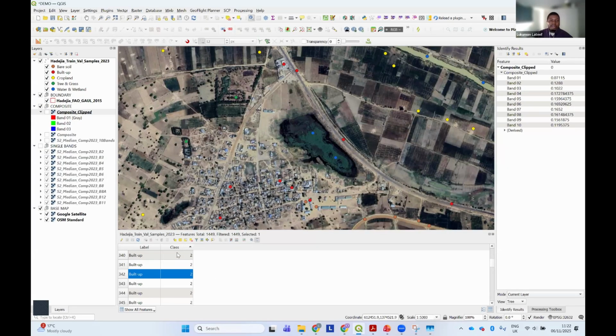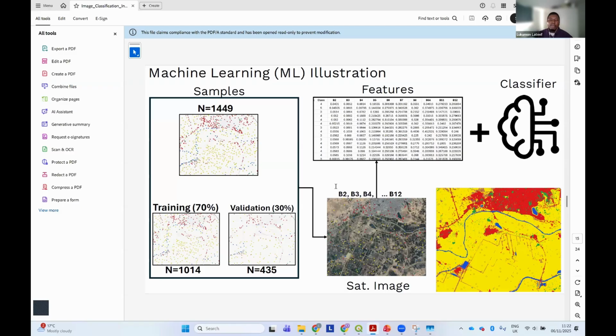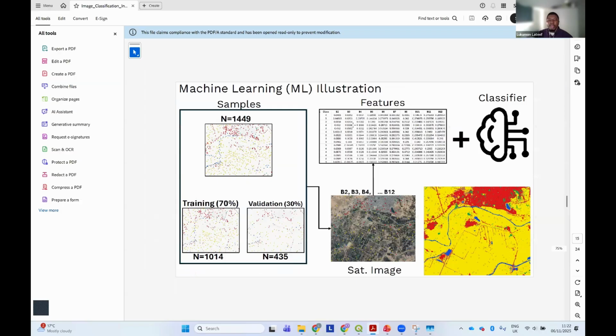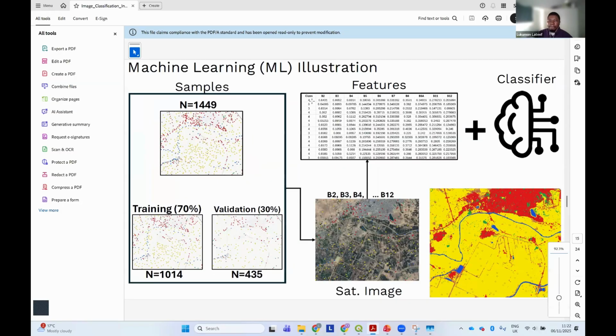So apart from this class attribute, these points will now have more information about their reflectance value in band 2, band 3, and all the other bands. This is what the model will use: if a class is 4 and it behaves in this manner across the bands, that means it's this particular class.